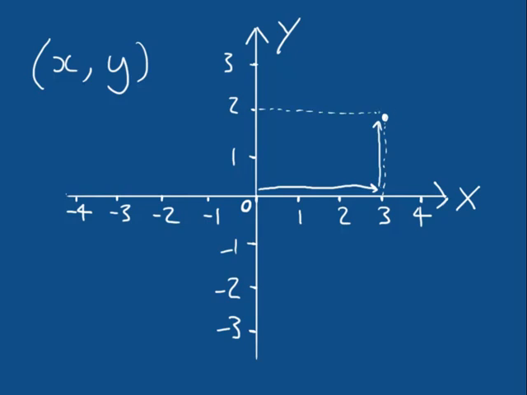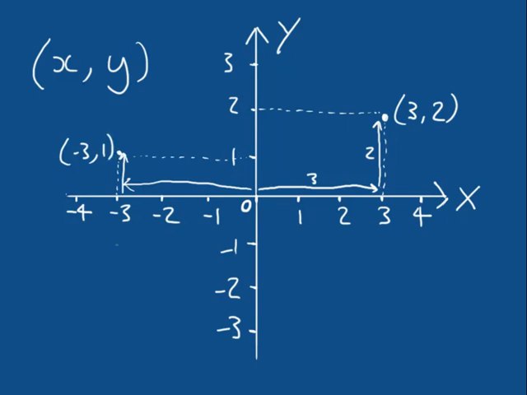2 units. That means this point has an x coordinate of 3 because we travel 3 in x, and a y coordinate of 2. If we were to take another example, maybe this one right out here, we travel along the x-axis -3. So that gives it -3 in x, and we can see we then have to travel up parallel to the y-axis by 1 unit.